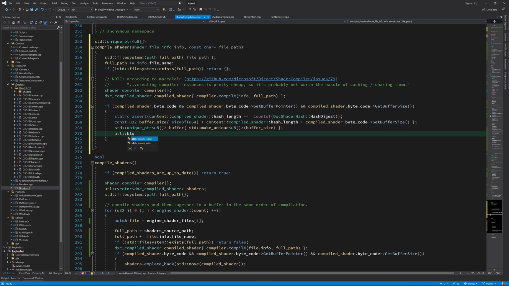Now we can use our trusted blob stream writer to write the shader data to this buffer.